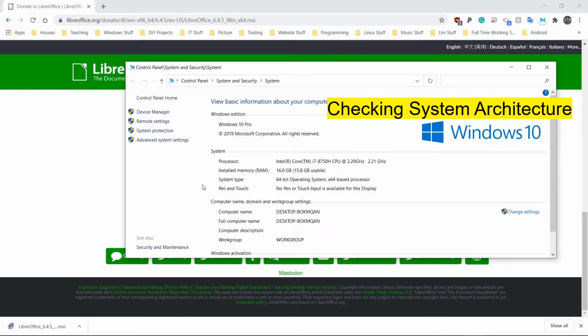That's either 32-bit or 64-bit. On here, system type is what you need to pay attention to. Mine says a 64-bit operating system, x64 base processor. Now, with this information, you can then decide whether you want to download the 32 or 64-bit. Either of them will work. However, if yours says 32-bit operating system, you have to download the 32-bit one. The 64-bit version simply won't work.